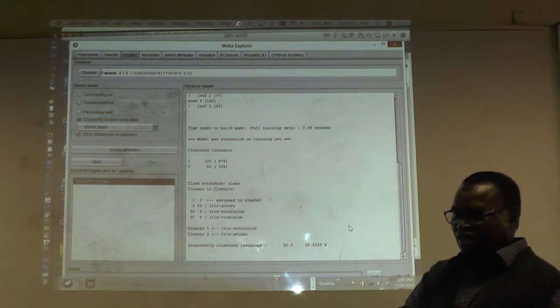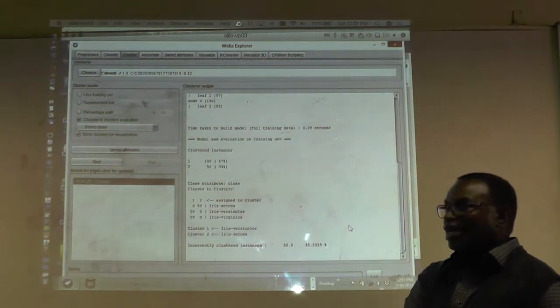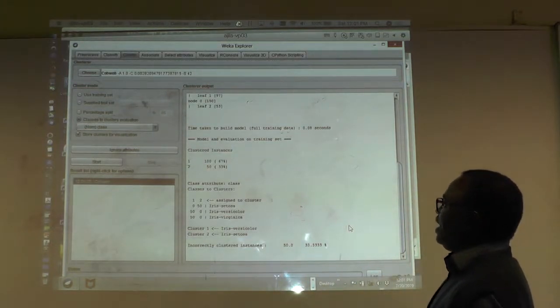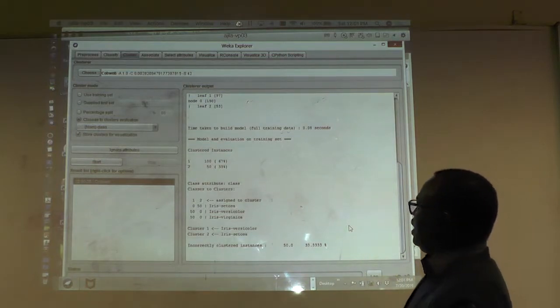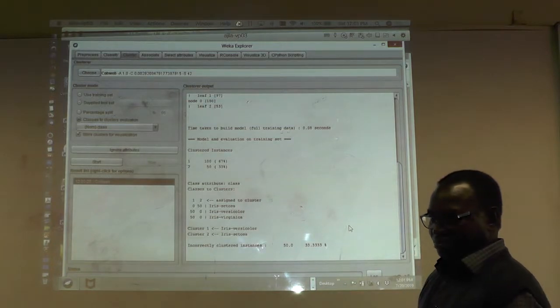The reason we can do this is that we have an idea of the data. You know what the data is, okay? If you don't know what the data is, it will be difficult to do that. So we impose that, but what it does here, we have 150. It now generates only 2 clusters instead of 3.